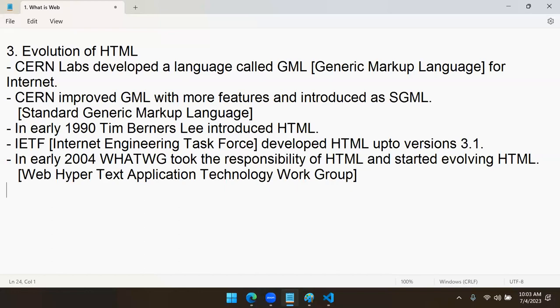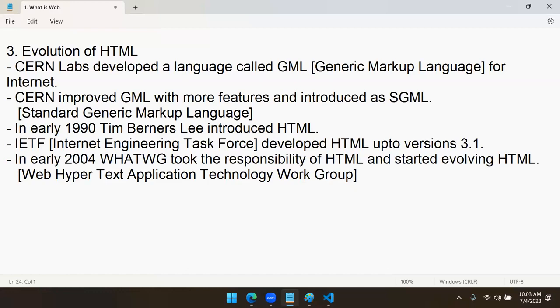That means the HTML that we are using in the current generation is still under the maintenance of WHATWG. The HTML that we are using all over the world, everywhere, is developed and maintained by a community called WHATWG. Even today, it is under their control.